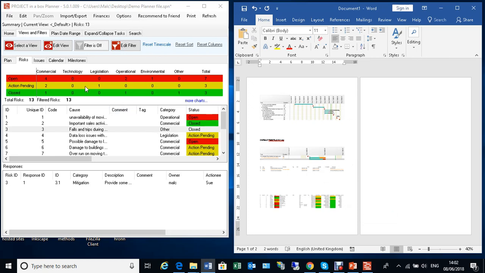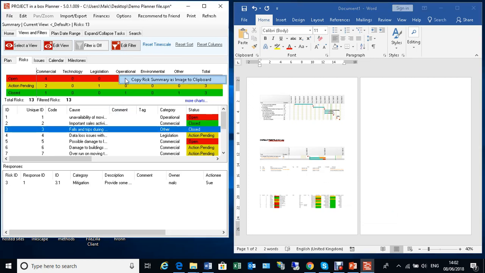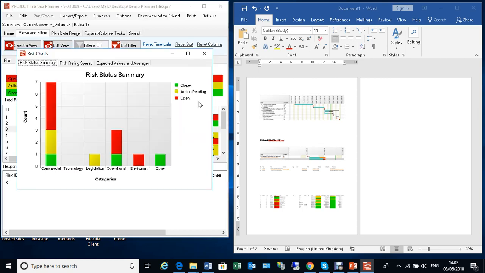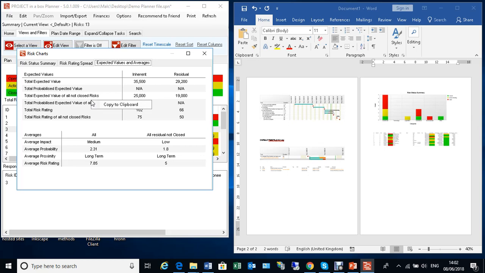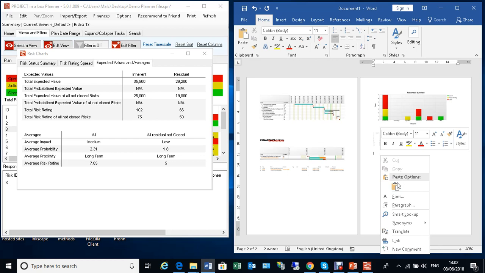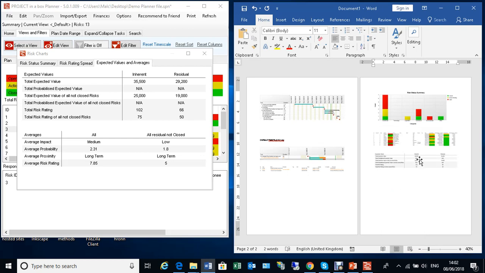Now for my risk charts, my default one is this. I right click and I get my risk summary, but actually I'm more inclined to use this one, and again I can copy to clipboard on any of these images in here and include those in instead. So there's my risk summary, and actually I quite often like the stats block as well, and again I can copy that and drop that in. Like I say, in a system report you can bring all of that lot together, but this is just giving you the building blocks for you to assemble your own report.